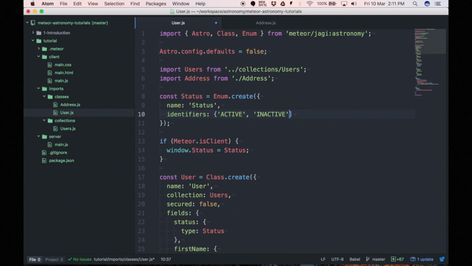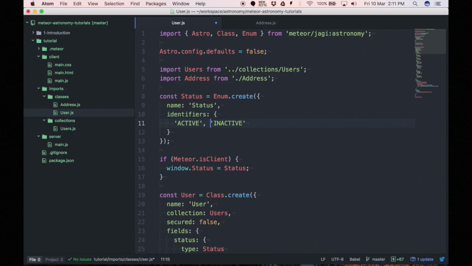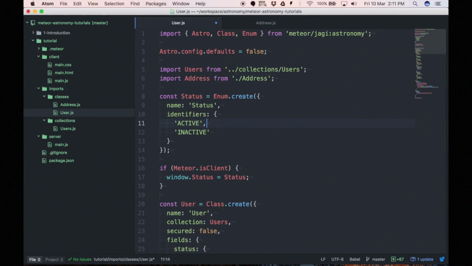Okay, until now we used number values for our identifiers, but we can use also any different value. So we can provide here object instead of an array, and as keys we have our identifiers, and as values we can use Boolean values or strings.